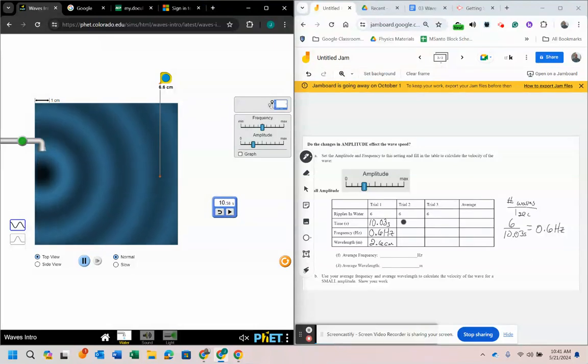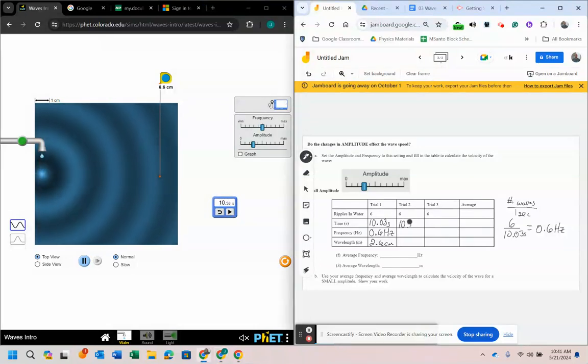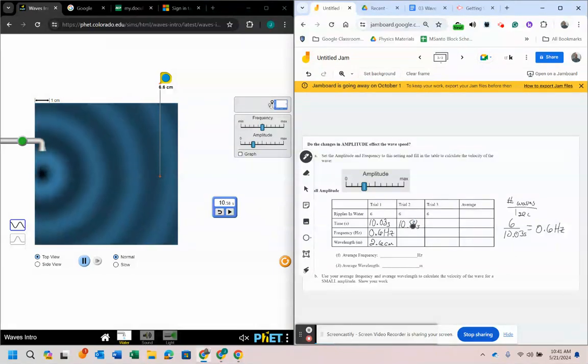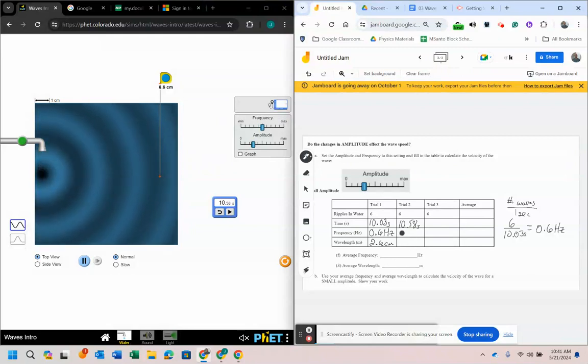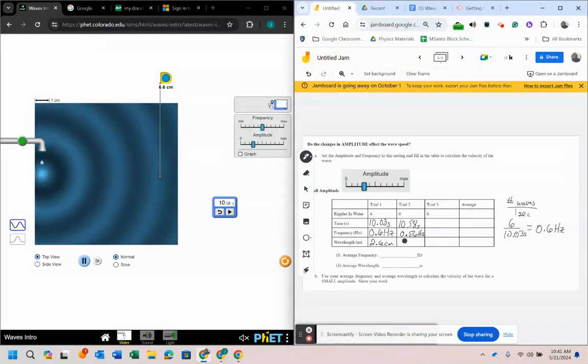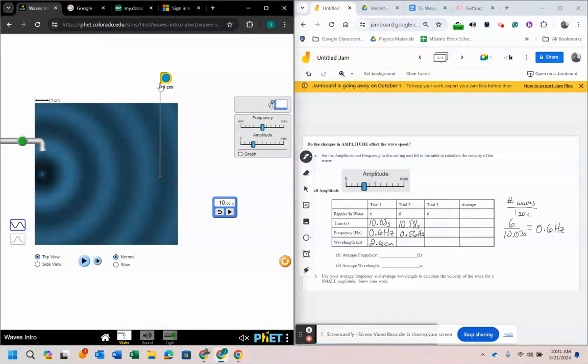Okay, in 6 waves we had 10.58 seconds. So if we make this calculation, this is 6 divided by 10.58, and we get 0.56 hertz.